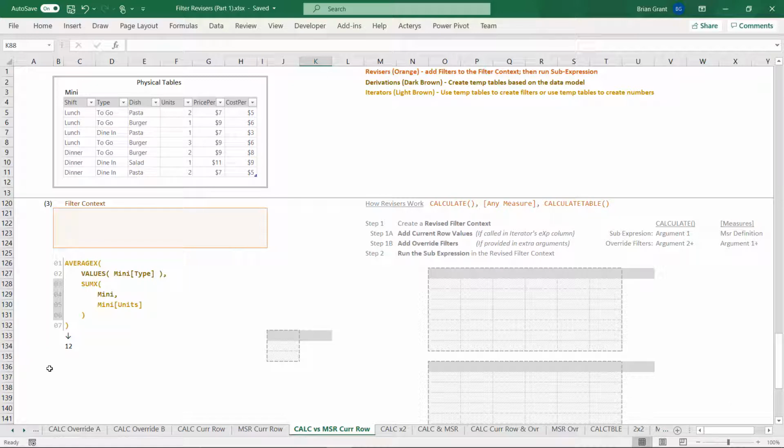Hey, I want to go calculate the average units for my different shift types. Oh, okay. I'll just write this. Should I go get all my types, right? And then for each one, I calculate the units and I average the results. Should work, right? Well, I don't know. Let's walk through it. I hope by now you can look at this and at least get a sense, no, this should not work, if only because I keep telling you that it won't work. But let's watch it not work, okay?